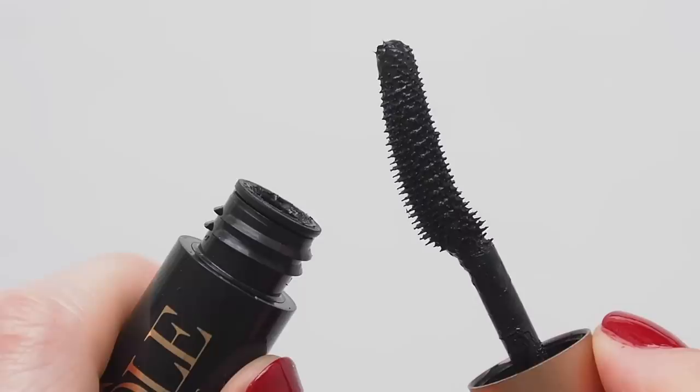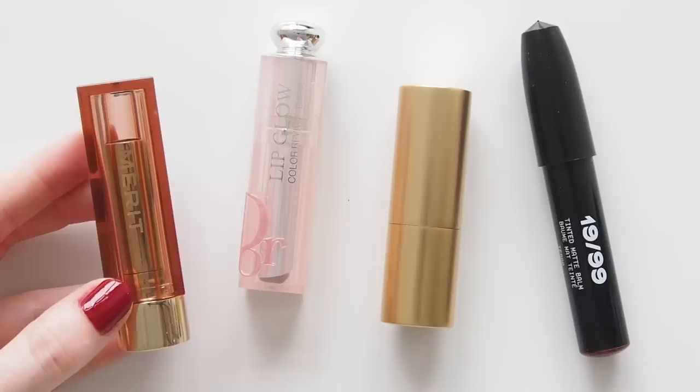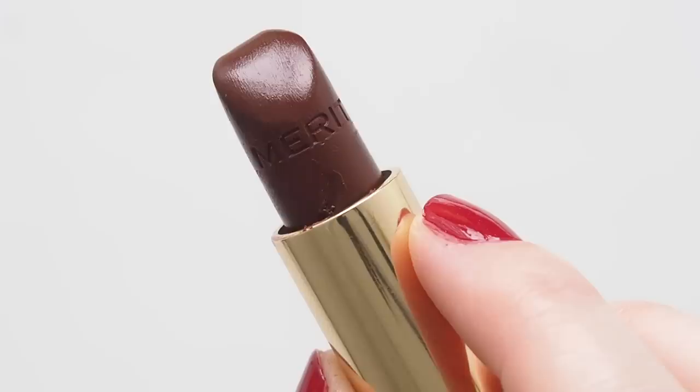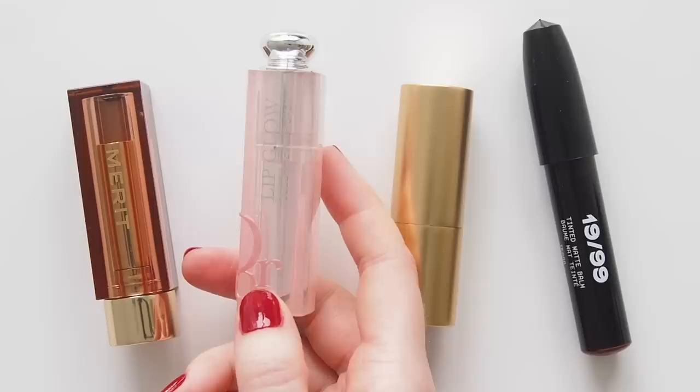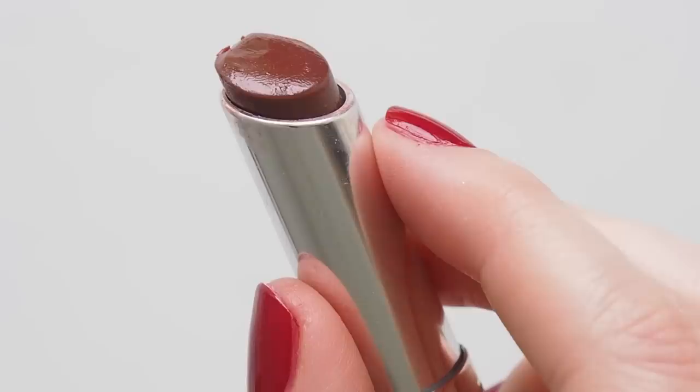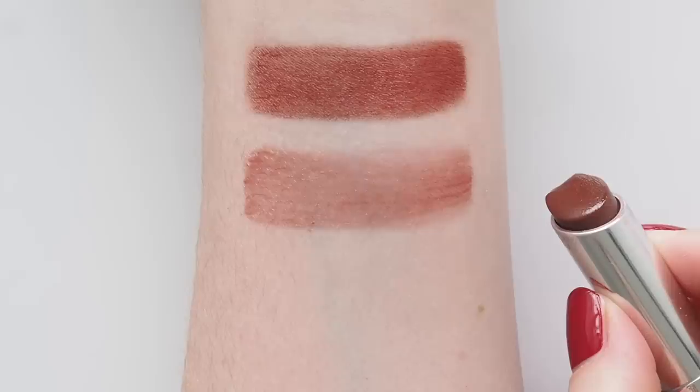The superior sheer balmy lip products of the year. Merit Signature Lip is the winner — that's it, you can go home everyone. We've got a perfect sheer lightweight lipstick here, everything I could possibly want in a sheer formula: balmy, buildable, incredibly comfortable. Love the range but Berry Brown L'Avenue is the best. After a big Dior Lip Glow swatching session, I'd say Mahogany is really the only one you need to know about — a delicious chocolatey deep nude with a balmy feel and peppermint scent. If you love a Black Honey my-lips-but-deeper shade, this is a deep chocolate with a deep pink core.